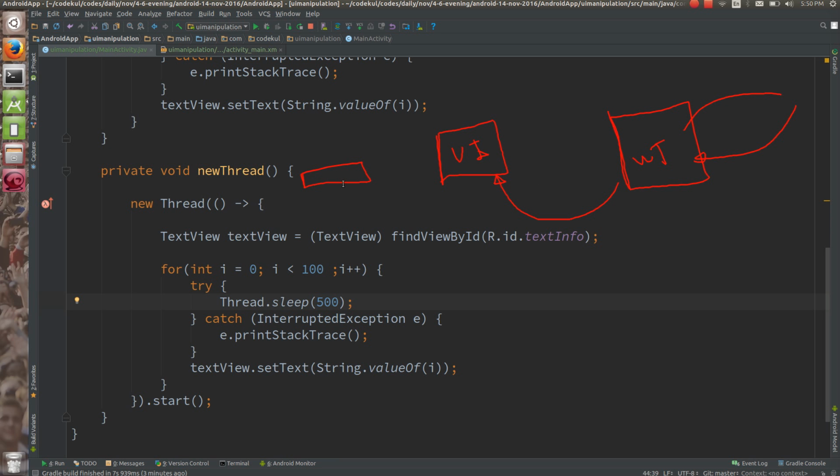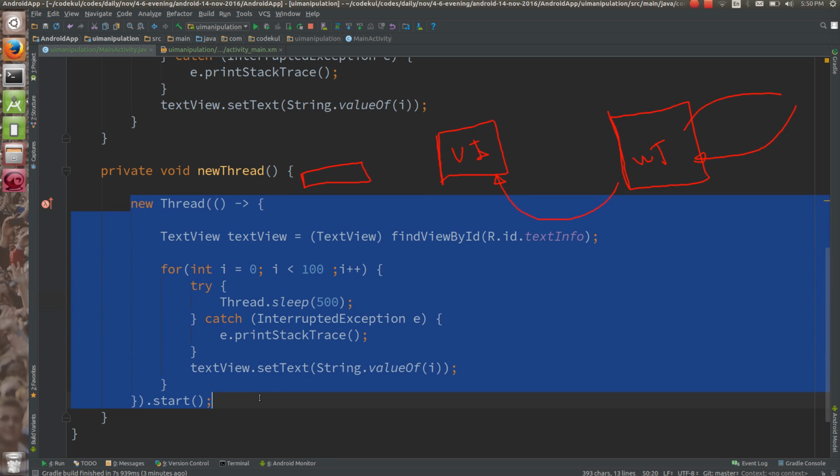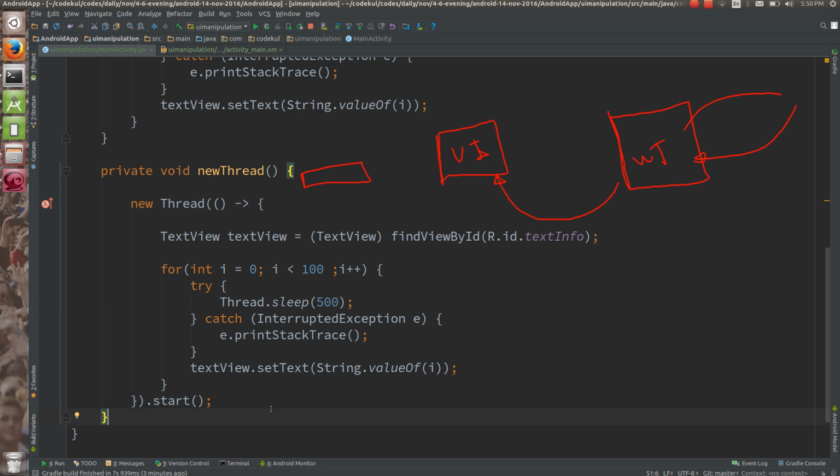In that case, remember that the UI thread cannot go to the server. If you want to go to the server, you need to use a worker thread. And here is the simulation of that thing. The worker thread will go to the server, wait a few seconds, and give you the response. That response needs to be added to the UI thread, and the UI thread has to update the text view or button or whatever your views are. This is the typical scenario.